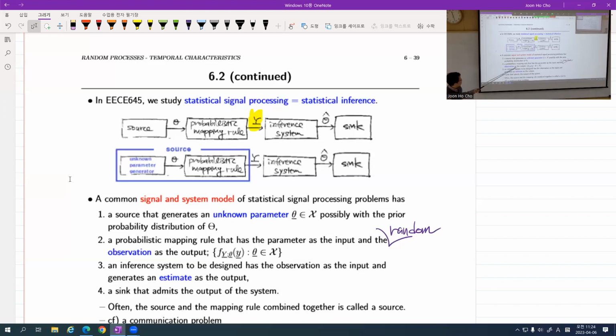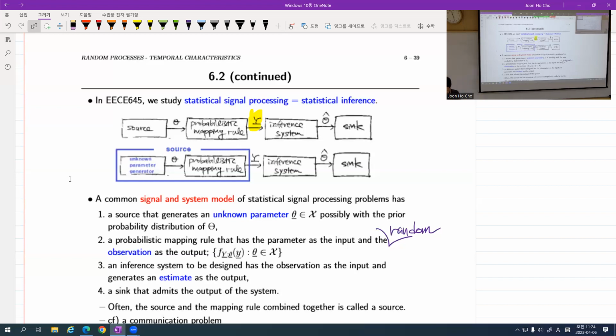Another one is this one. So here, what is important is also where this set is included. When we want to find out, infer, or guess the value of theta, theta is a member of some set, and that set would be a countable set or an uncountable set.